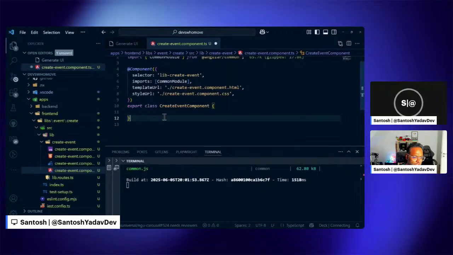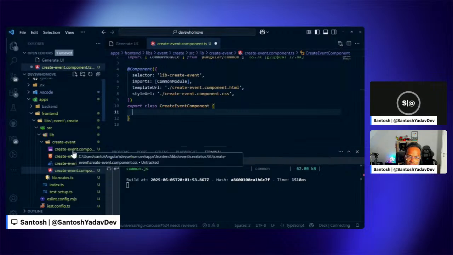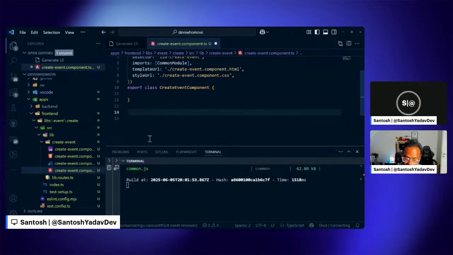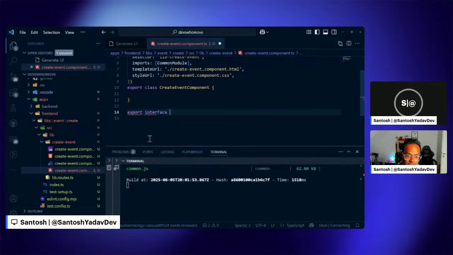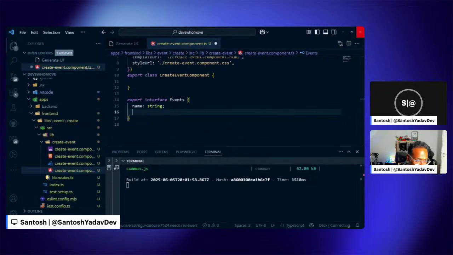So what I'm going to do is create some dummy data and then explore how the form should look. I'm really bad with styling, so I'll probably explore Tailwind CSS and the styles, how they work with Angular forms basically. So let's go ahead and create my dummy data here only. And then I'll move this to another file, export interface, and I'll say this is event. And for events, what we need is the name. I think we have some Jira issue, or sorry, GitHub issues created somewhere, but I don't remember where. And then apart from name, what we need is banner.